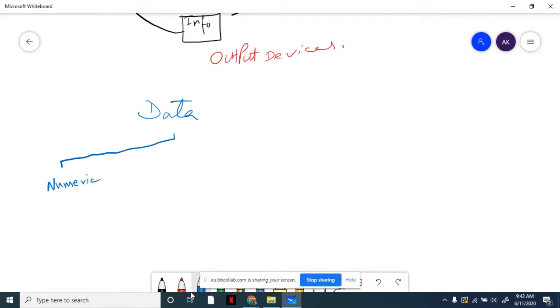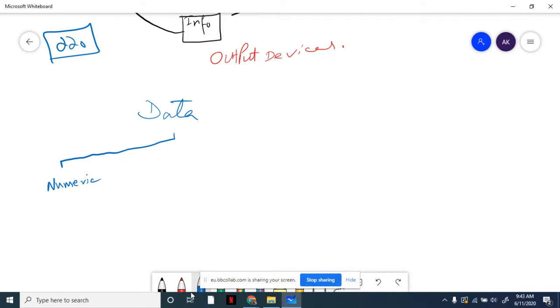I am talking about types. This is not enough for us, being an IT student or computer student, to just write numeric. If an examiner asks that there is a cell and this kind of value is written there, what would be the data type for this cell? You have to write the exact data type, not just numeric. Numeric is so vague, so basic, so entry level that the examiner does not expect that from us.